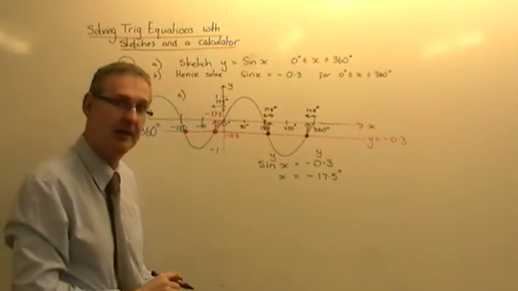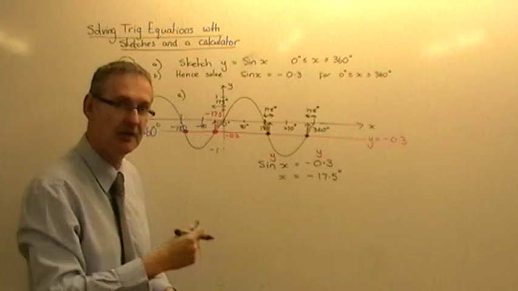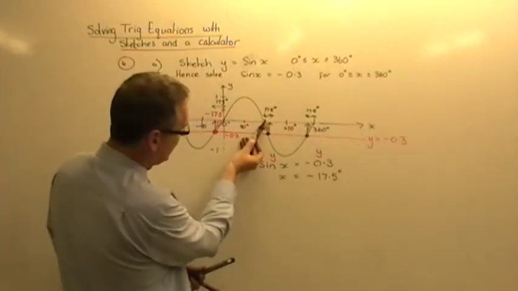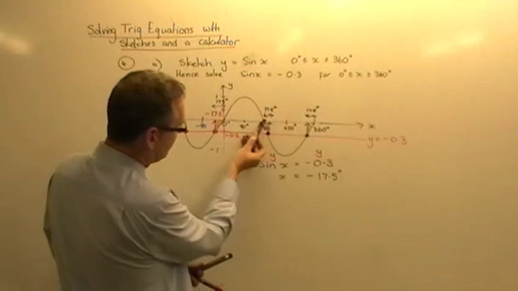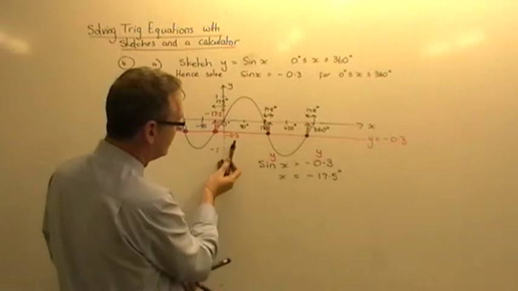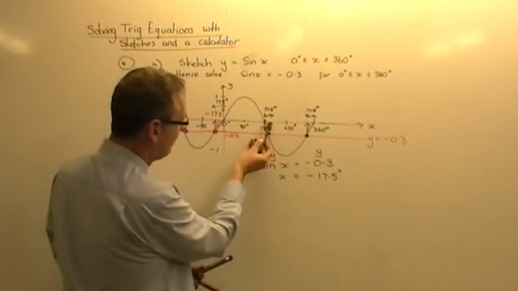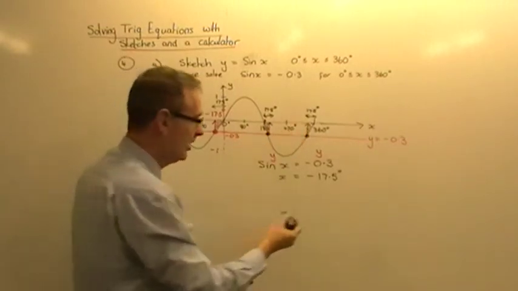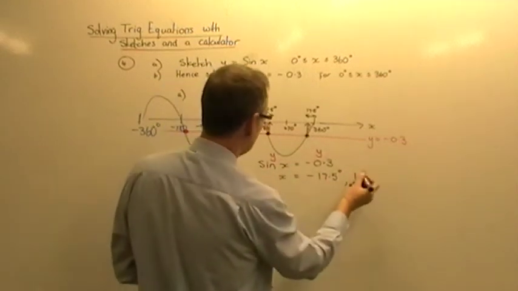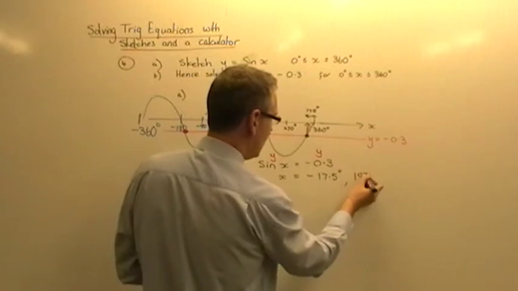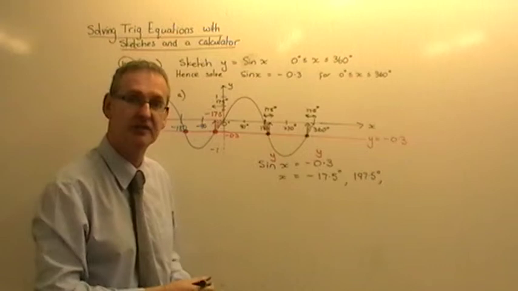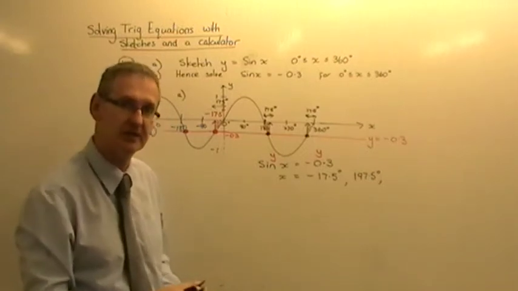Okay, I can now work out the two angles I need in the range 0 to 360. That value on the scale is 180. That gap is 17.5, so it's another 17.5 further along. So the reading that I would read off, if this was an accurate picture, would actually be not 180, it's 180 plus 17.5, 197.5 degrees. And that is the first of the answers we need in the range 0 to 360.